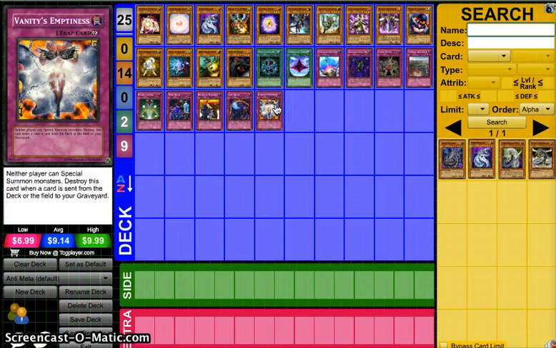And then Vanity's Emptiness. This card is just the freaking nuts. A lot of people have been picking up on this card because basically neither player can special summon monsters. Like they go Reborn, they go whatever, you just flip this card and they can't do it. And in order to remove it, they've got to send it to the graveyard. And E-Dragons don't really run real back row destruction outside of Heavy and outside of the Blaster effects. If you don't have those cards, it's pretty hard to get this card off the field. So this is another really good tech card.